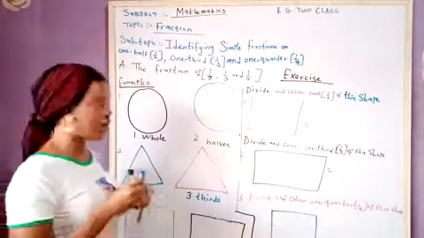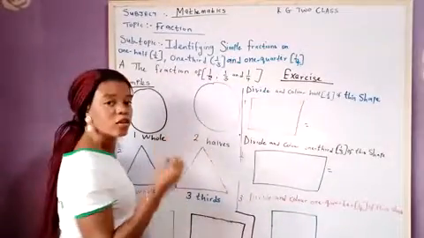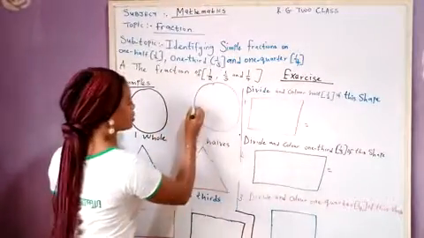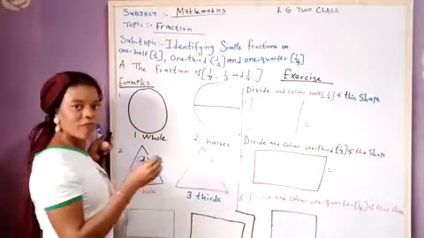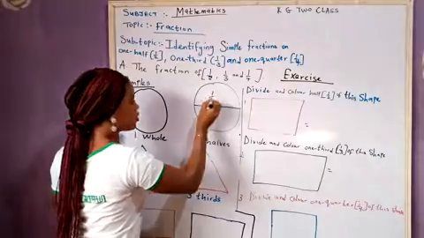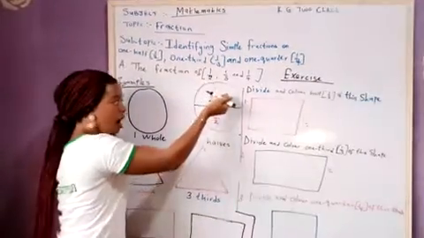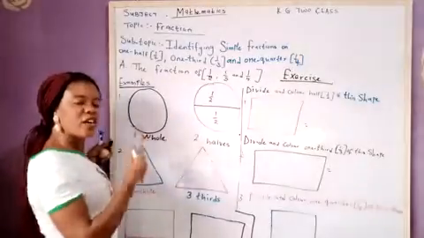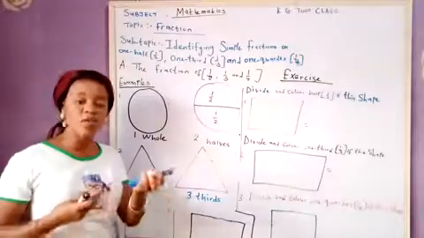Now, let's try this together. This is a whole orange. We want to make it 1/2, which is half. You do it like this by cutting it into half. Then you have 1/2 and 1/2, which gives you two halves. So half here plus half here will give you one whole. Do you understand?